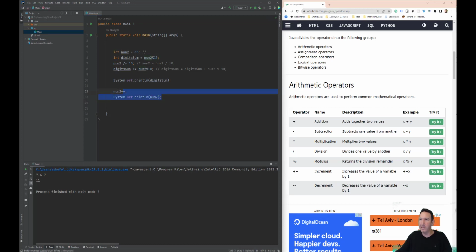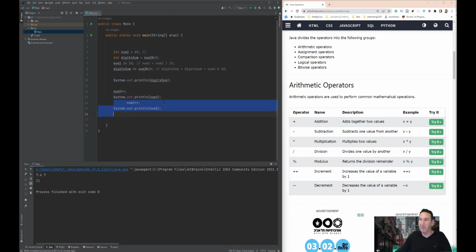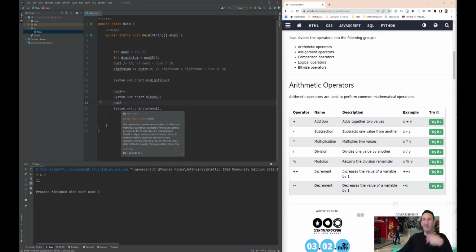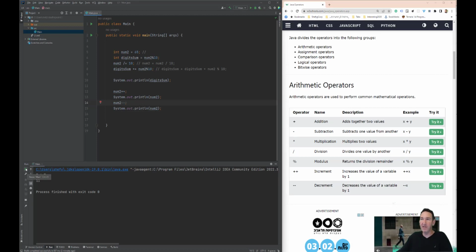By the way, I can just mark these two lines, Control D will duplicate it. So num2 minus minus and print it. So plus plus and minus minus is a shortcut for adding one and removing one.